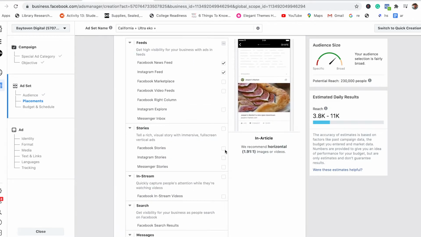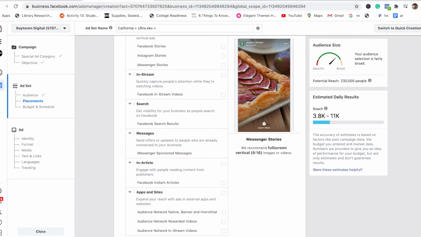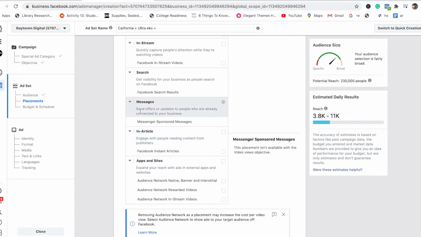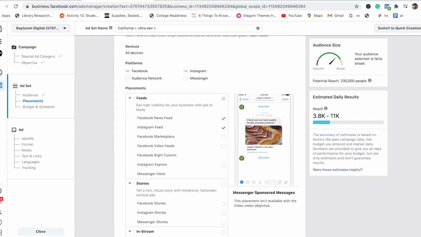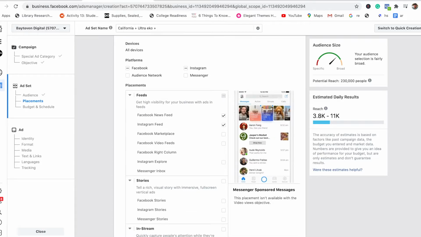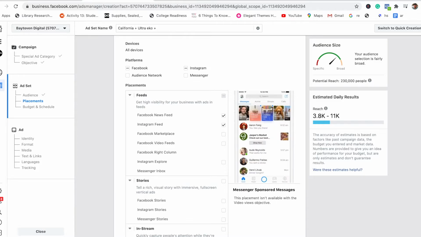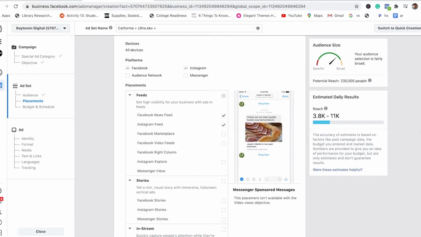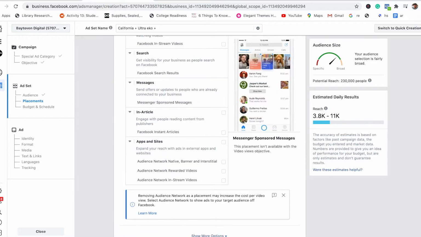So look, you guys, if I would have kept it on automatic, it would have shown those ads in all those different places: in apps, in sites, in articles that people read, Messenger. You guys, that's interrupting people's experience. Think of yourself. How many times have you been on Messenger chatting to a girl or whatever, and an ad popped up and you said, ooh, I'm going to stop what I'm doing and click this thing? Probably not many times, but when it's in your feed, it's a little less intrusive. And if it's interesting, most likely you're going to check it out.